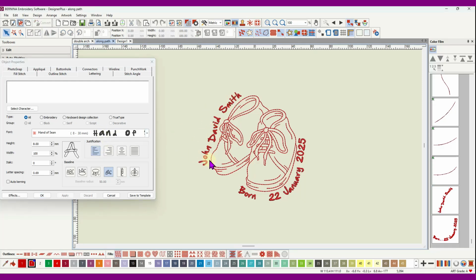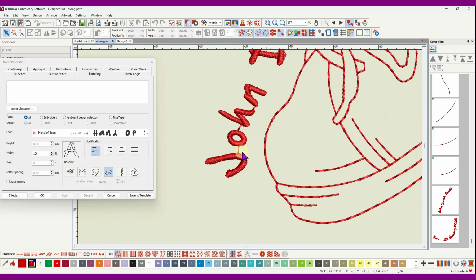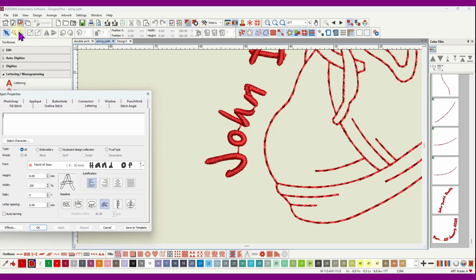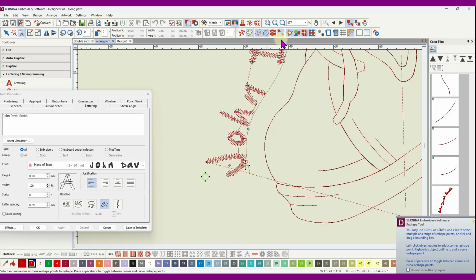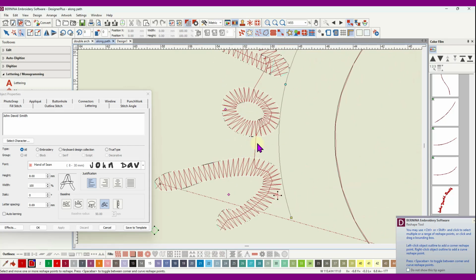Now this is an example of, if you've watched my lettering videos, I talked about the different joins. This is an example of a font that's digitized with the closest join. So it's not along the baseline, these joins, it's between the letters. However, I go to the reshape tool. I'll select it first and go to the reshape tool and go out of true view and show my connectors. Okay, you zoom in. Actually, we don't have to go to the reshape, we can just have it selected.